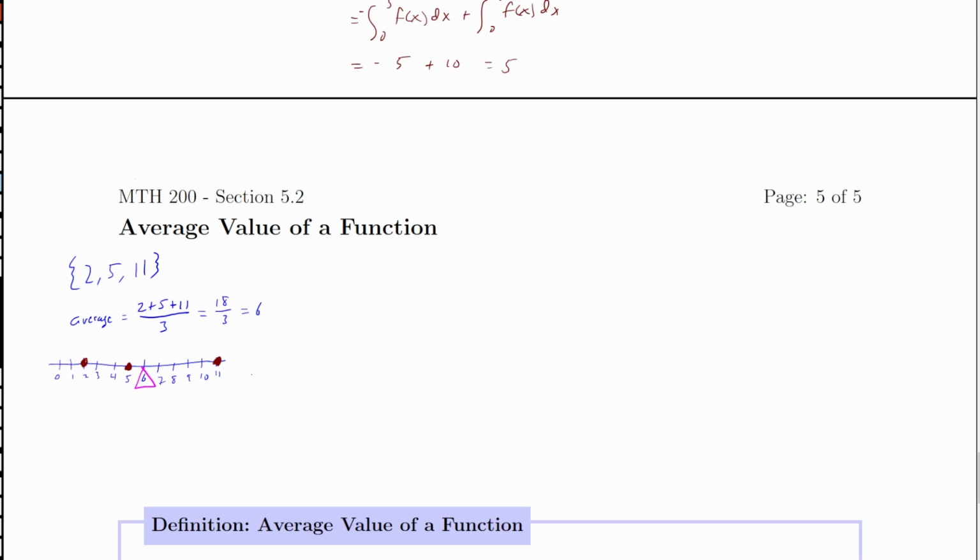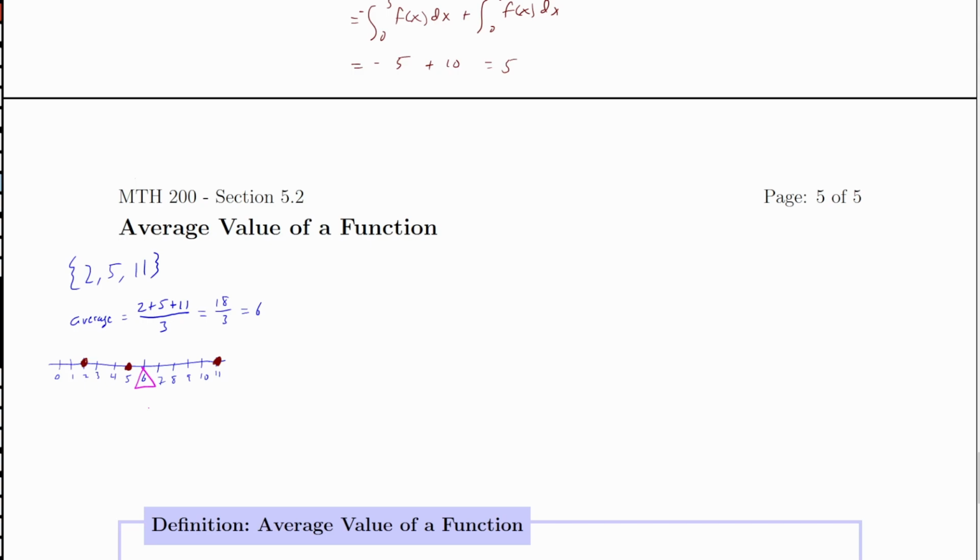So that would be like the balancing point, right, where I have just as much stuff on the left as I do on the right. Okay, and you can see, well, I have more points on the left, but they're closer in. And so it would balance, right? You can think of like a teeter-totter. If you're further out, it puts more torque down and it can offset a greater weight. Okay, so that's regular average.